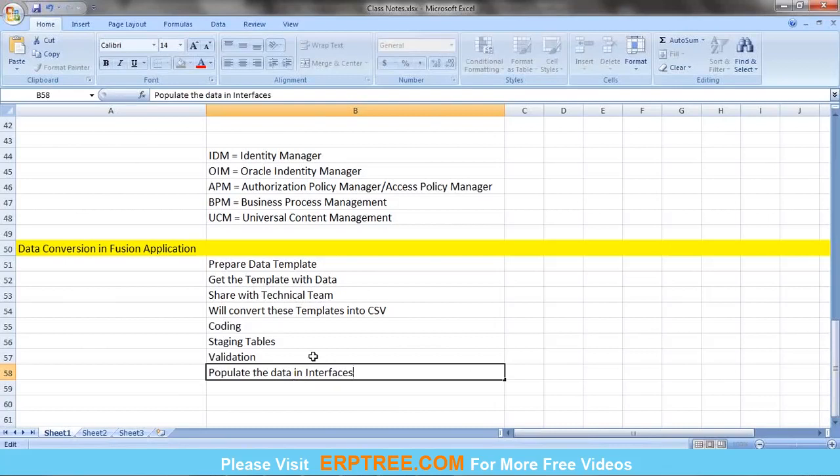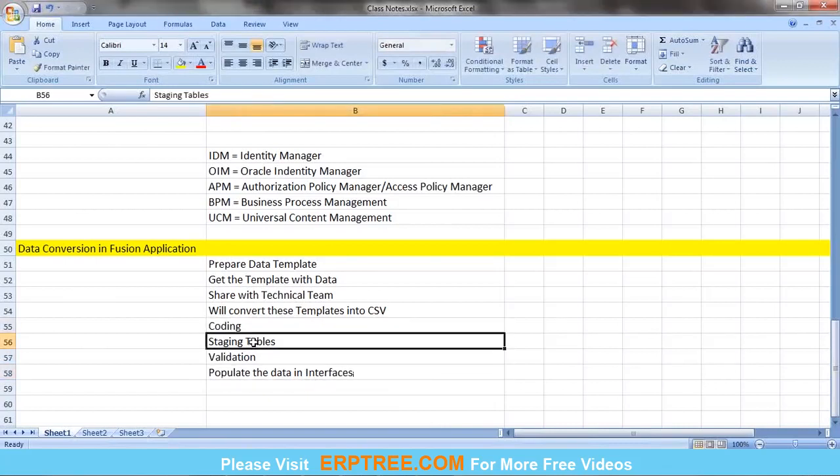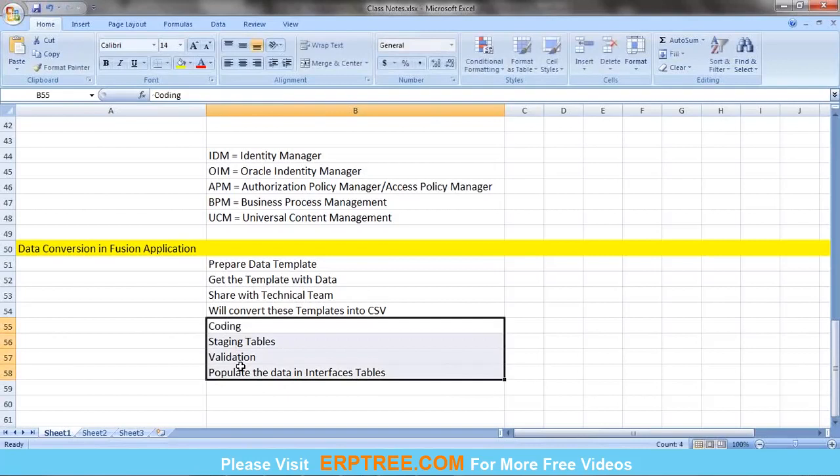Finally they'll move the data from the staging to the interface tables. For all these activities, we have to depend on the technical resource only.